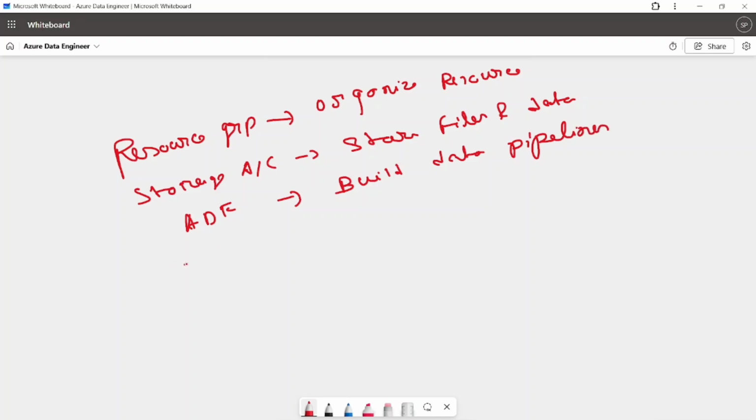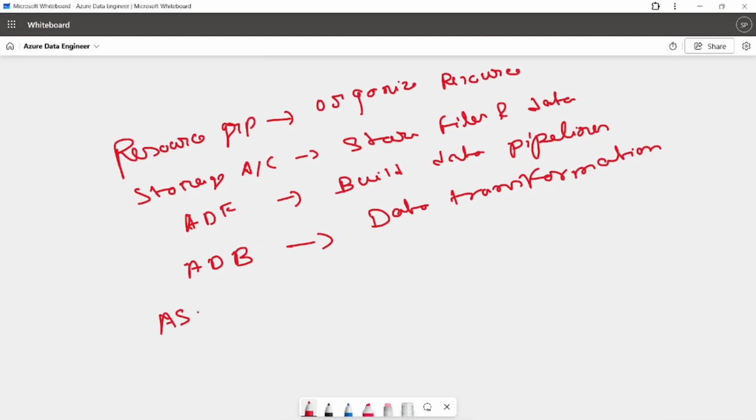Next is Azure Databricks, ADB. The purpose is data transformation. Next is Azure Synapse Analytics.